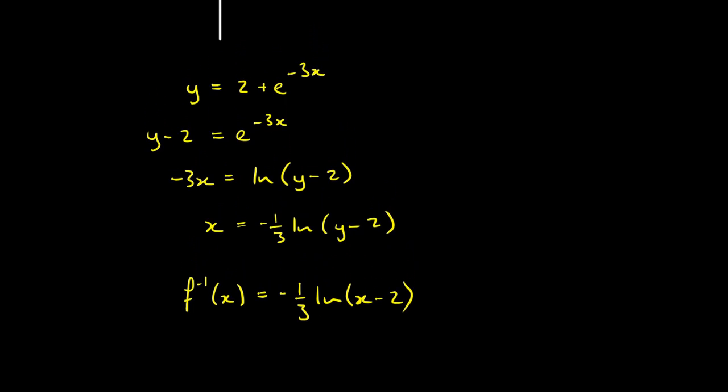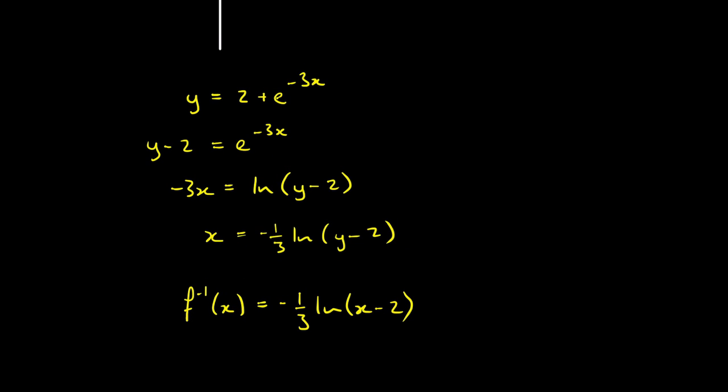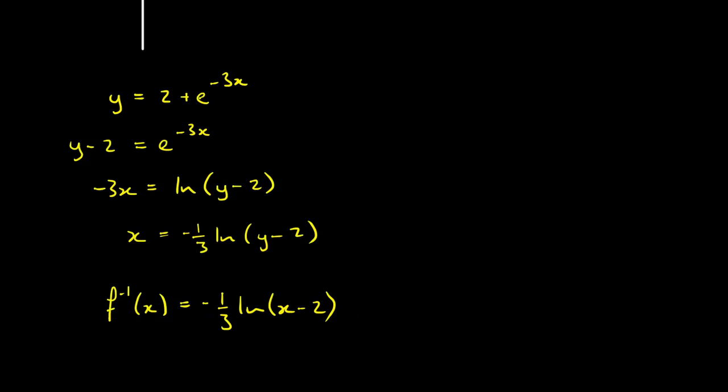Why are we doing all this, by the way? Why are we rearranging it? Well, because if you think about it, the job of the inverse function is it takes the outputs from the original function, the y values, and it takes you back to the original inputs, the x values, right? So when we're looking for the inverse function, basically what we're really asking is, given a particular y value, what was the x value that got us there? Given a particular output, what was the input that got us there? So that's why we're rearranging to make x the subject.